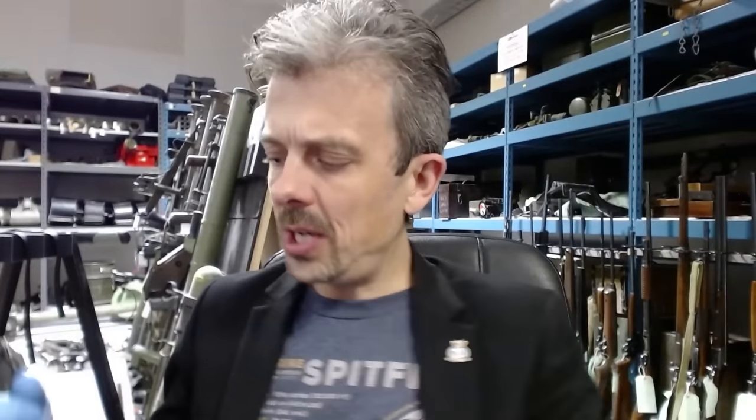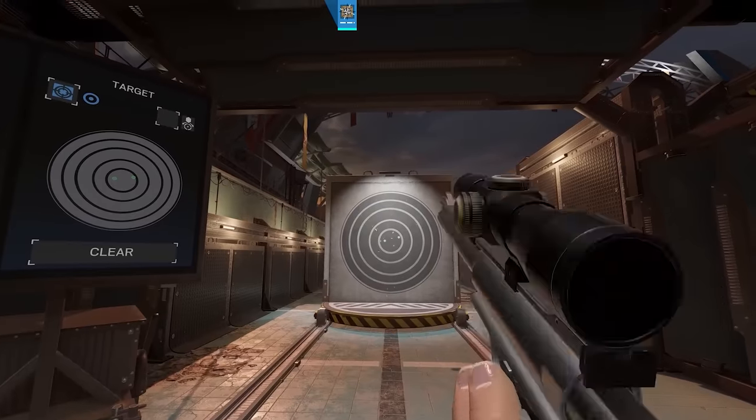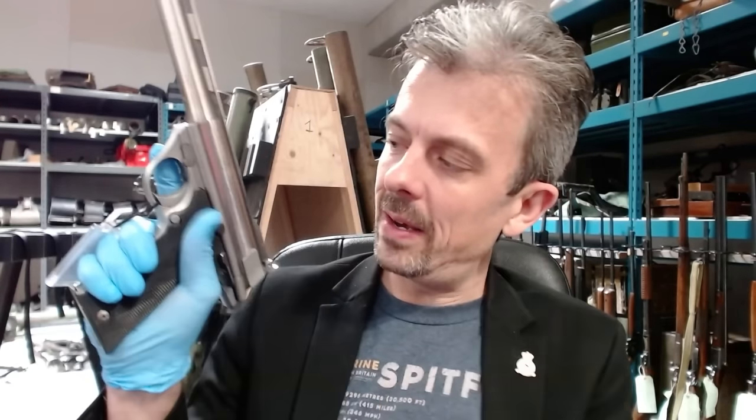I will say the magazine changes seem a little bit slick for this. This is essentially a target pistol, and it's really from an era before rapid magazine changes were a thing. So the magazine release is up here. You'd need thumbs like a bat. That's probably not even a good analogy, but I'm going to go with it.